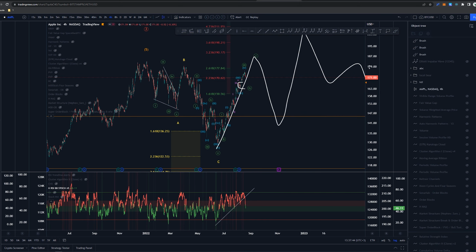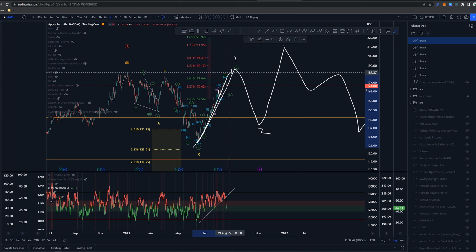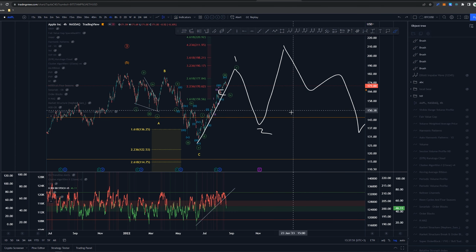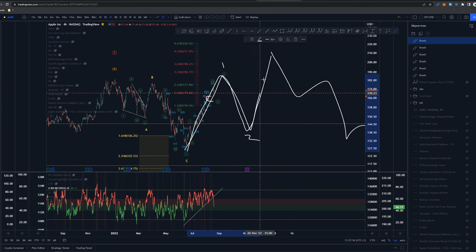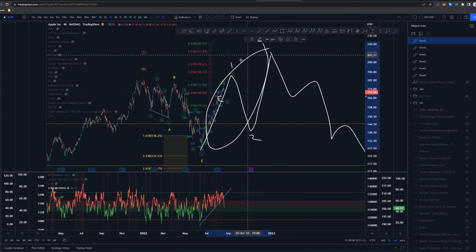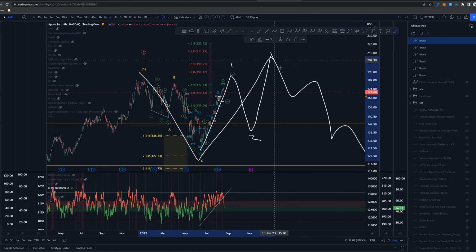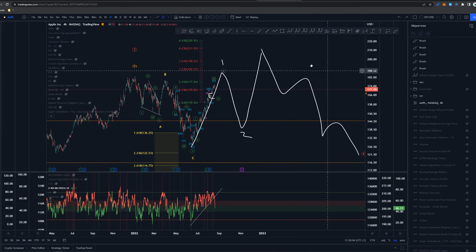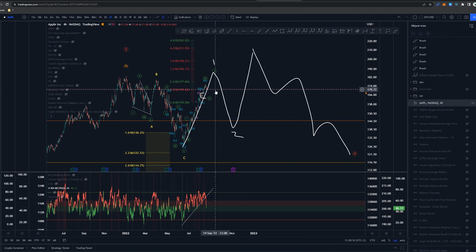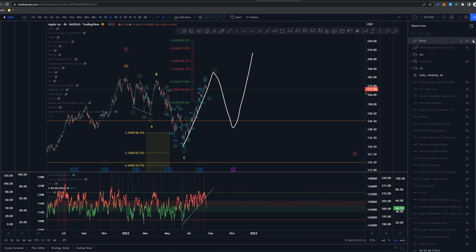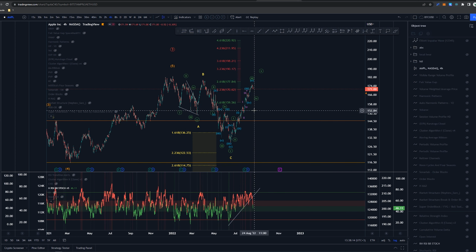Whether it is going to be a wave 2 of something here, and we are going to be continuing this as 1, 2, 3, 4, 5 up to the moon, or this is going to be an A, B, and C, and having this as basically the connector wave here for this structure and moving that downwards again for that possible fall. There are a few scenarios in here, but yeah, those are the structures that I'm definitely looking at in the short time frame.